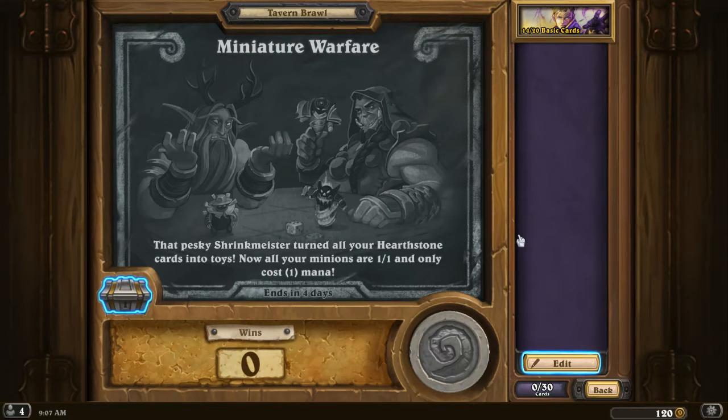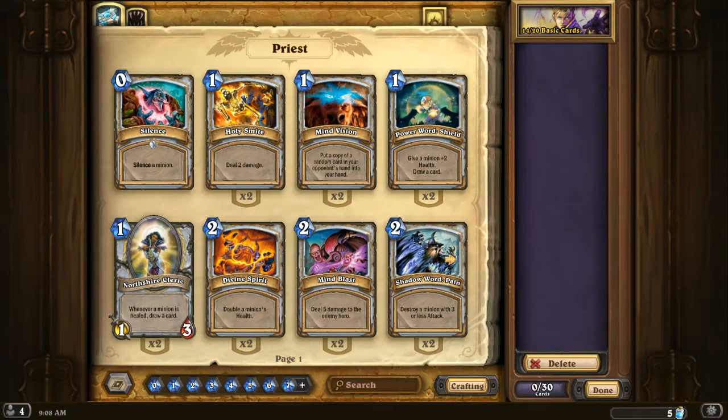That pesky Shrinkmeister turned all of your Hearthstone cards into toys. Now all your minions are 1/1s and only cost 1 mana. Just from the description, I get the impression that you need to put Battlecry and Deathrattle minions into the list. That's really important because they all cost 1, so they're fairly quick to get out, and they're all 1/1, so they're fairly easy to remove. But Battlecries will be effective.